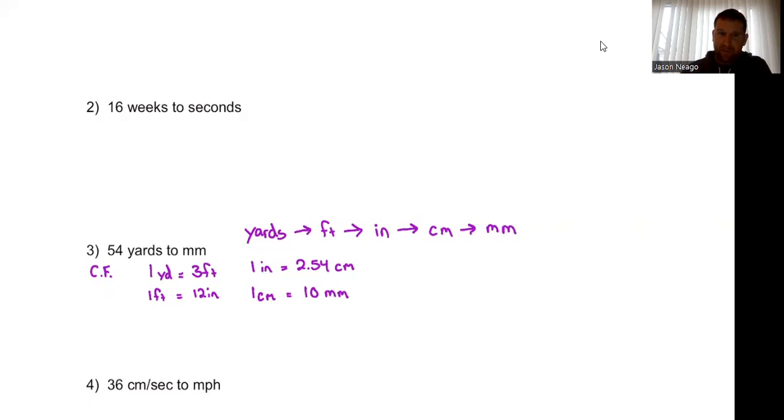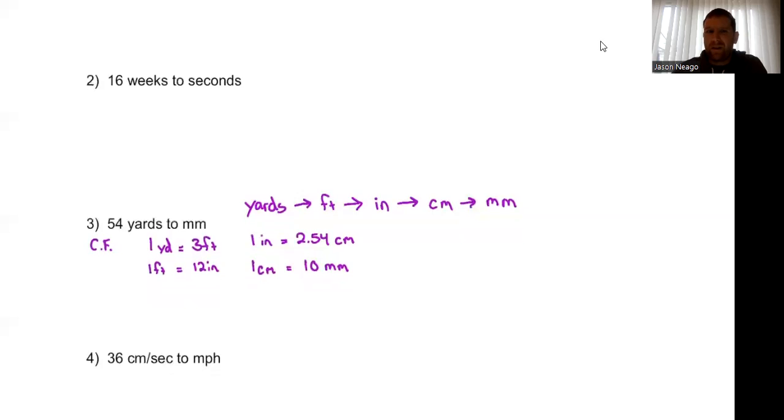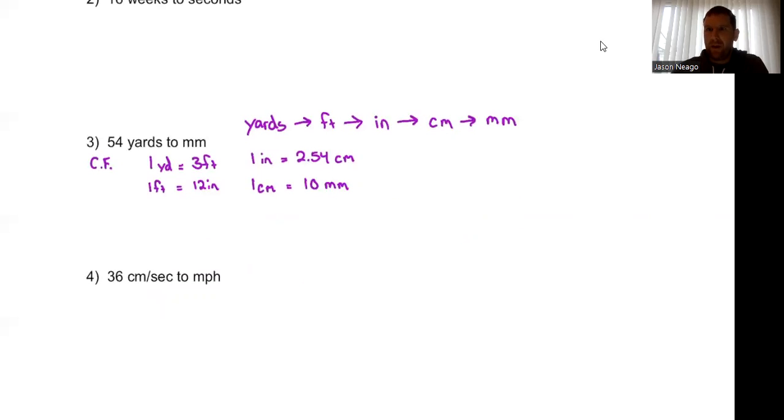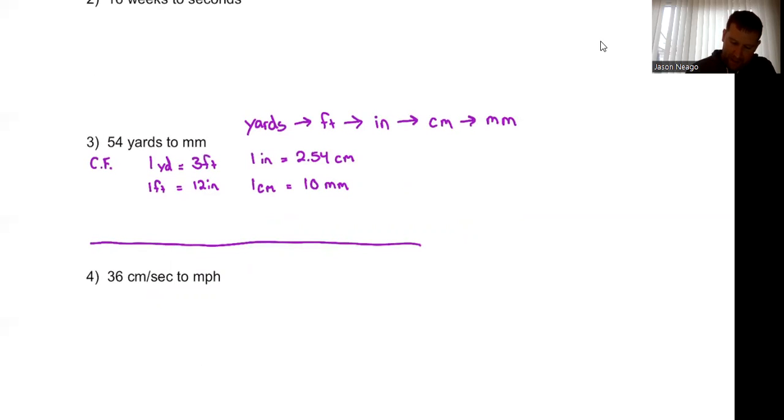All right, now that I have my conversion factors listed out, the next thing I need to do is set up my dimensional analysis problem. There are different ways that we can do this. I use what's called the train track method, but I'm going to show you the other method as well because it's what's shown in the other video. In the train track method, I'm going to draw my cancellation line.